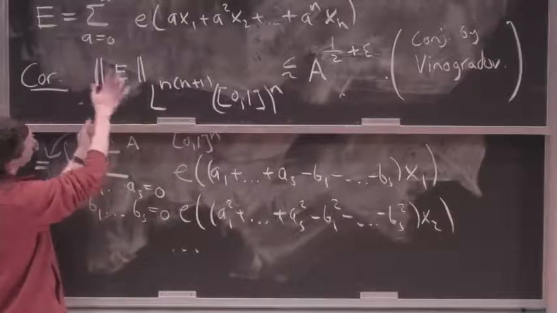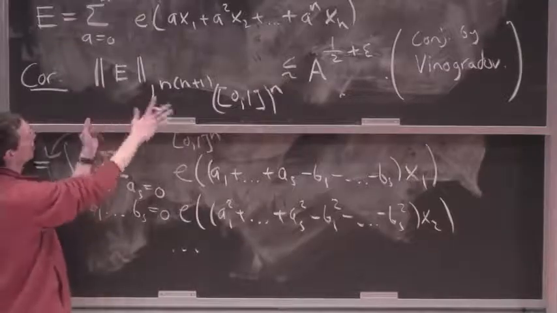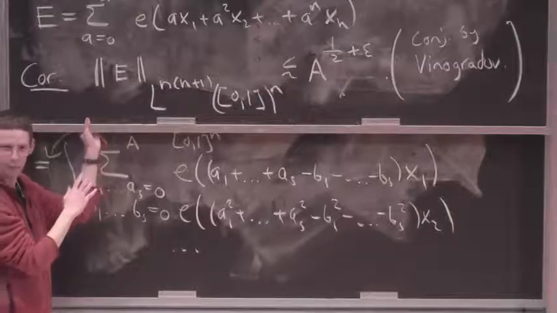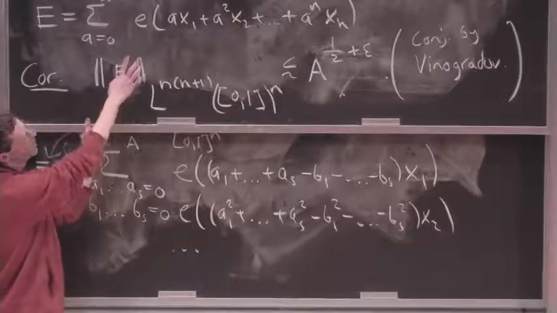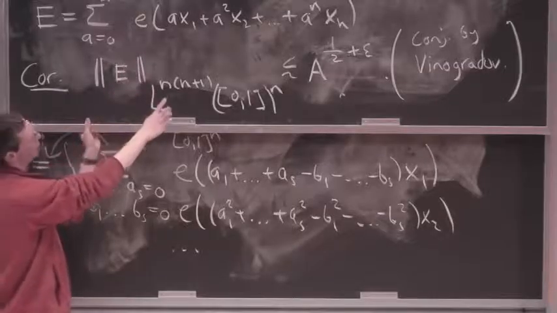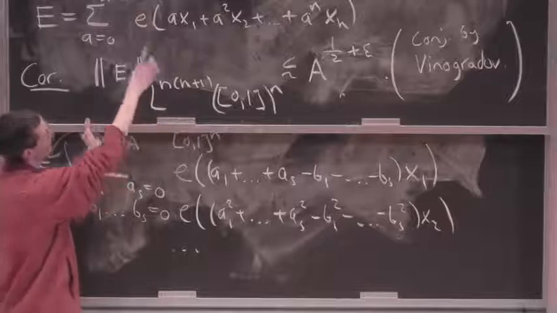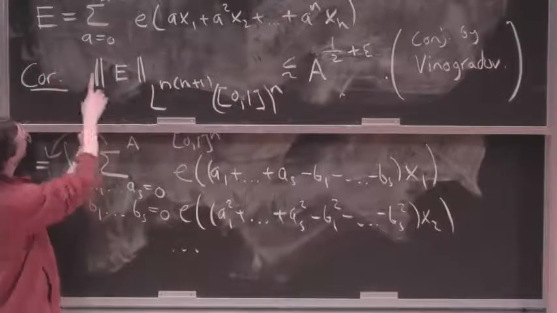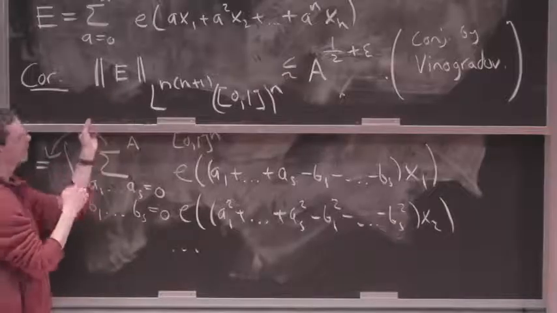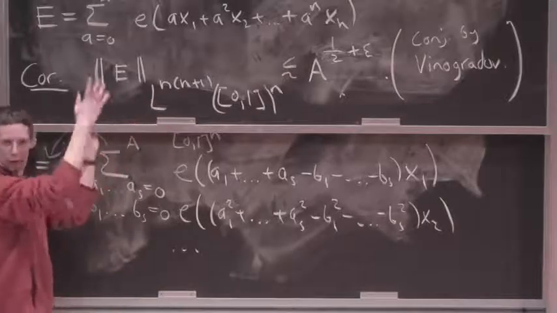And with this same machinery, we now know the LP norms of E for every P. The way it goes is that the L infinity norm of E is easy to understand, and interpolation between this and the L infinity norm gives all of the exponents bigger than this. The L2 norm is also easy to understand, and interpolation between this and L2 gives all the exponents smaller.